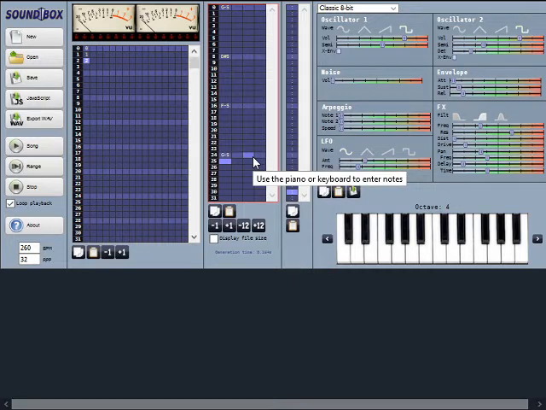Someone's asking in Discord, what are all the notes? Give me a second. If you go on to Google or Google Images or whatever search engine you like to use the most, and just search up for note names, I think it is. Let me have a look. Note names.